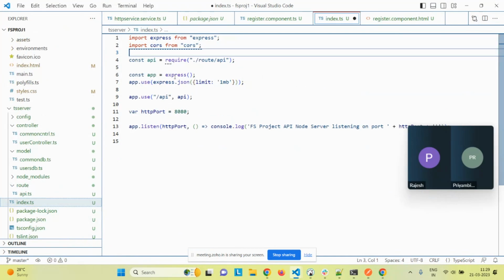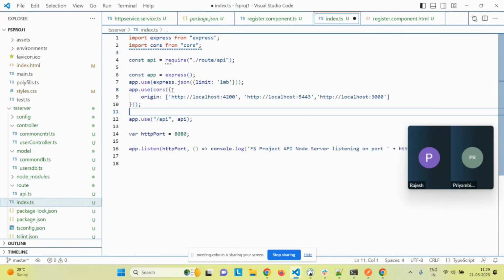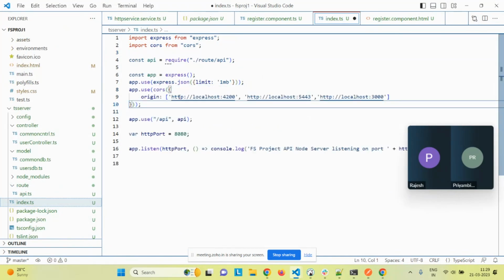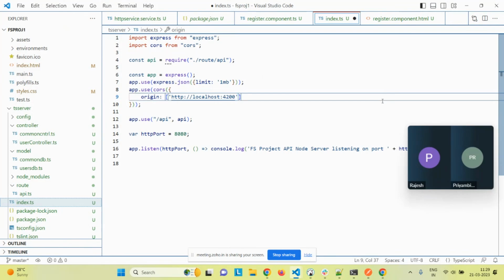I just do it after this express, just before the routes. So port 4200, you allow it. I don't want any of the others. You allow this port 4200 based on this policy because you are now authorizing that this request can be accepted.